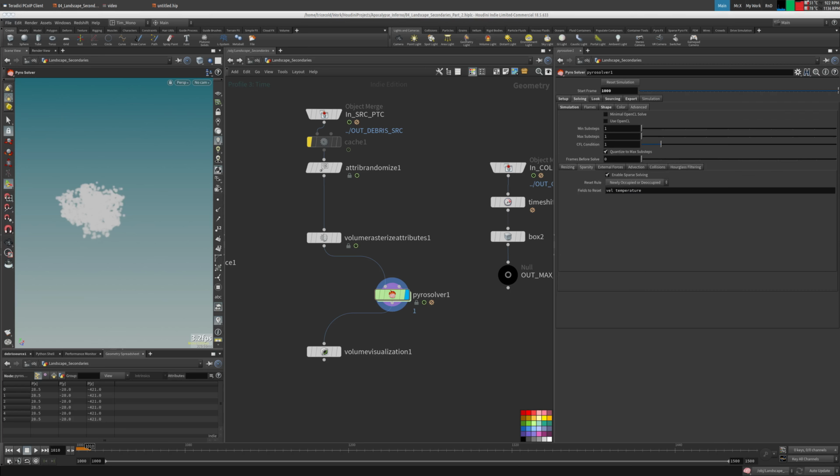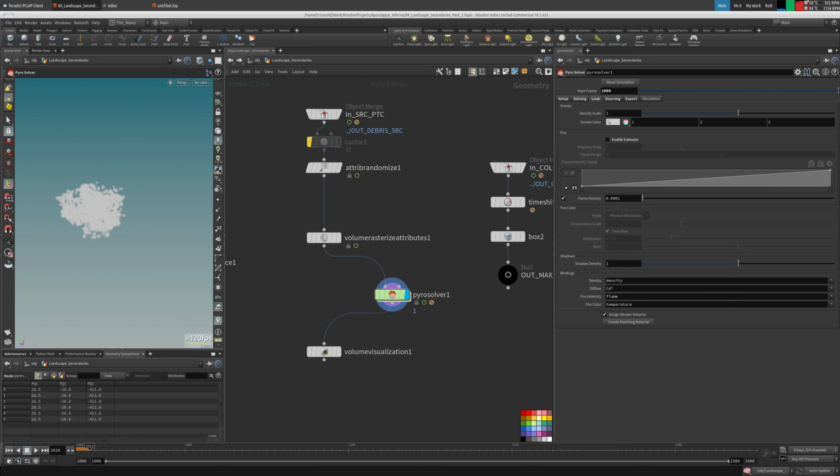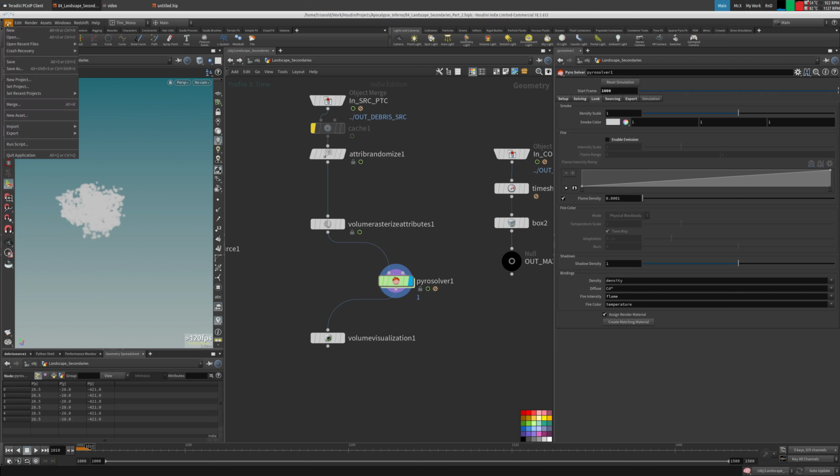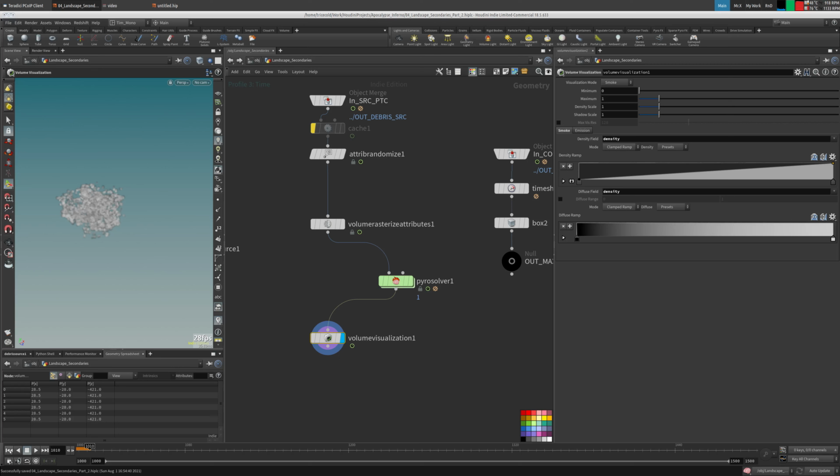Advanced sparsity is turned on. That's pretty much it. I'm gonna save. Let's see if anything's gonna explode really. Plus of course the collision needs to be plugged in, and then my resolution was at 0.5, right? I think we were now at what, 2?